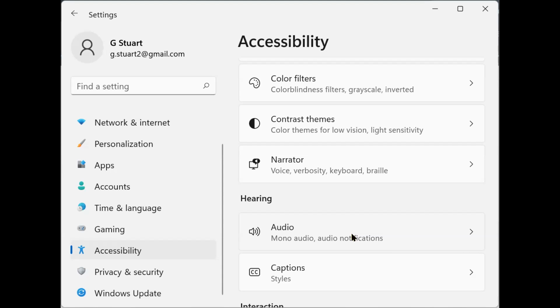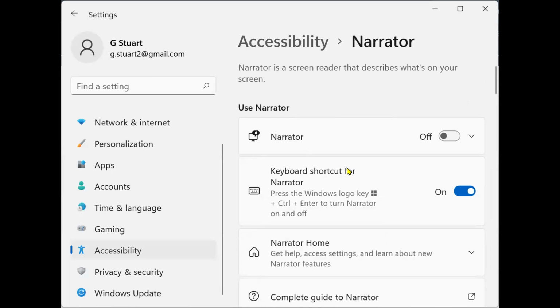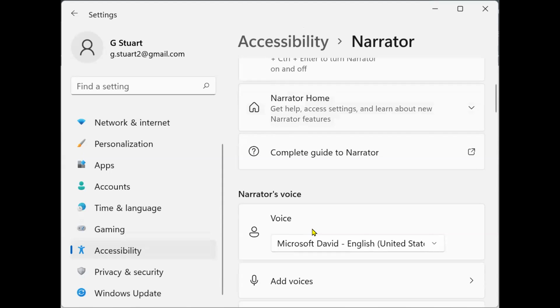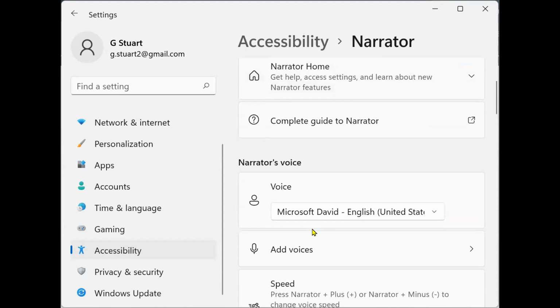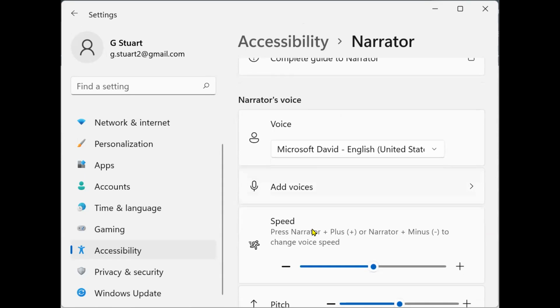So do people want a full understanding of the features of Narrator, anything like that? So they have a guide. Here's what's interesting: it is a complete screen reader, but they don't have a lot of features, which usually most screen readers are very feature rich.